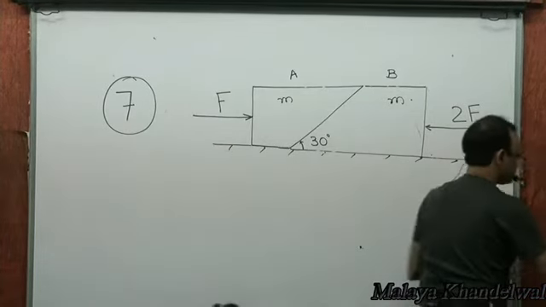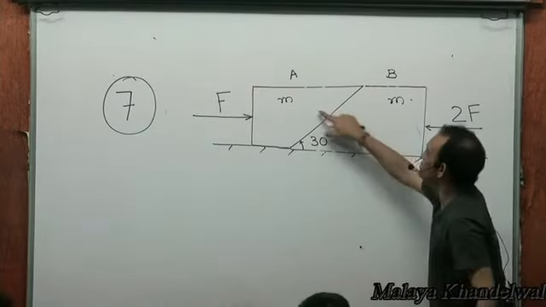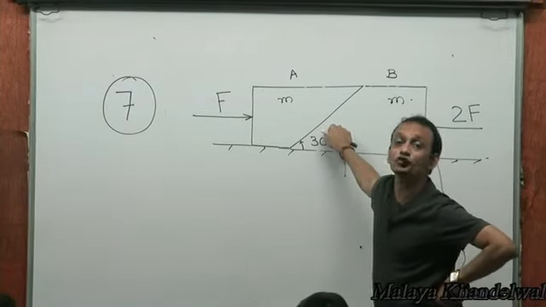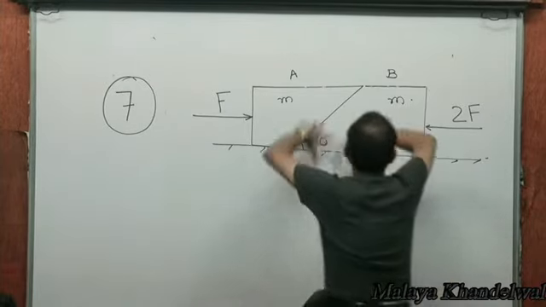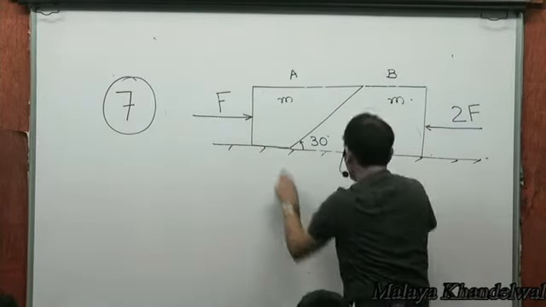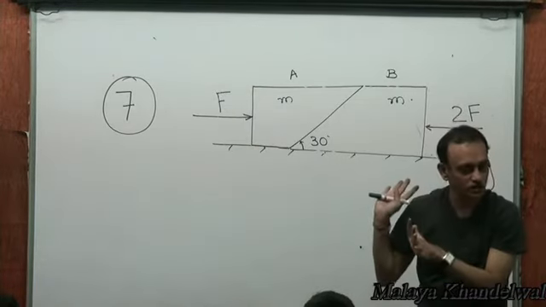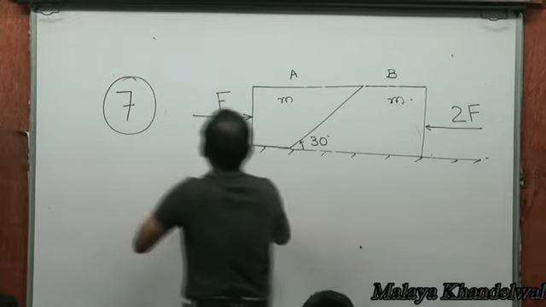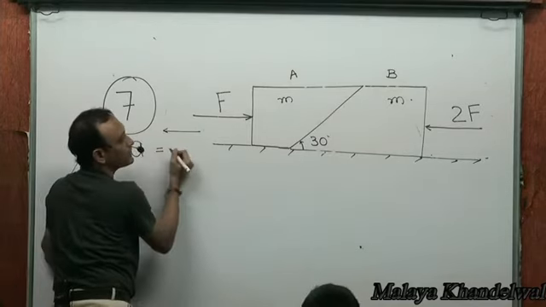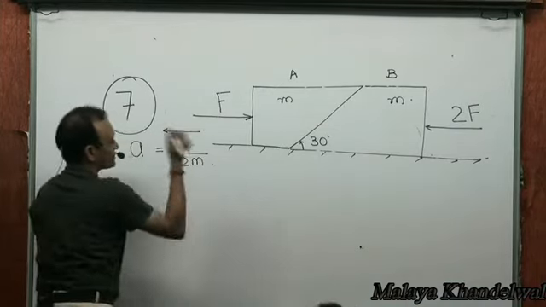Now, first of all, if I look at A and B together, then the forces that they exert on each other will not find any representation. Why? Because that's going to be an internal force, right? If I look at the free body diagram of A and B together, then these are the two external forces, along with Mother Earth and the reaction from the ground, and I don't bother about those vertical forces. They are inconsequential in this situation. So the net effect of these two forces acting on the composite block is an acceleration a, which is 2F minus F, F divided by 2m. Yes or no?